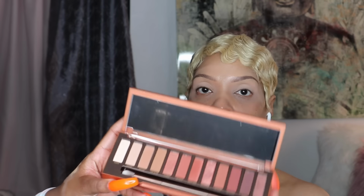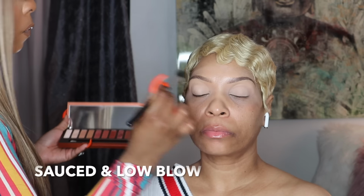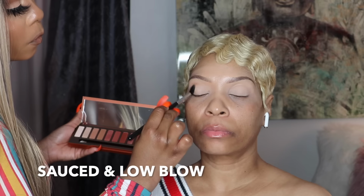The eyeshadow palette I will be using is the Urban Decay Naked Heat Palette. I just worked with two natural tone shades, Sauce and Low Blow. These colors are matte, like a matte brown. I work with those both in her crease, and I'm just going to blend those both out.